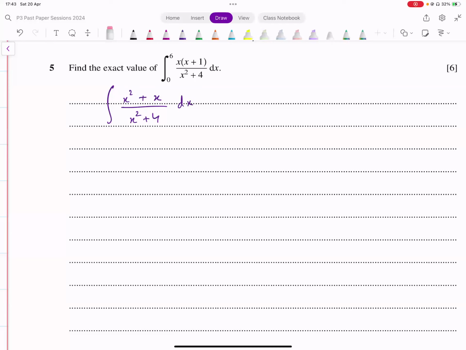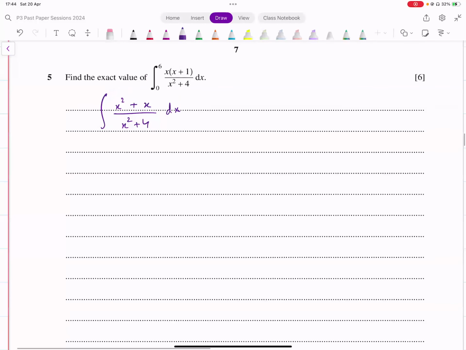So what we should do is long division here. It's an improper fraction. Sometimes splitting the numerator also helps. In this case, it does not help because this will not be integrated. We can't use the tan inverse rule. Tan inverse rule needs a constant in the numerator, and you do not have a constant in the numerator. It's an improper fraction, so we have to do long division. Let's do division and see what we get from that.